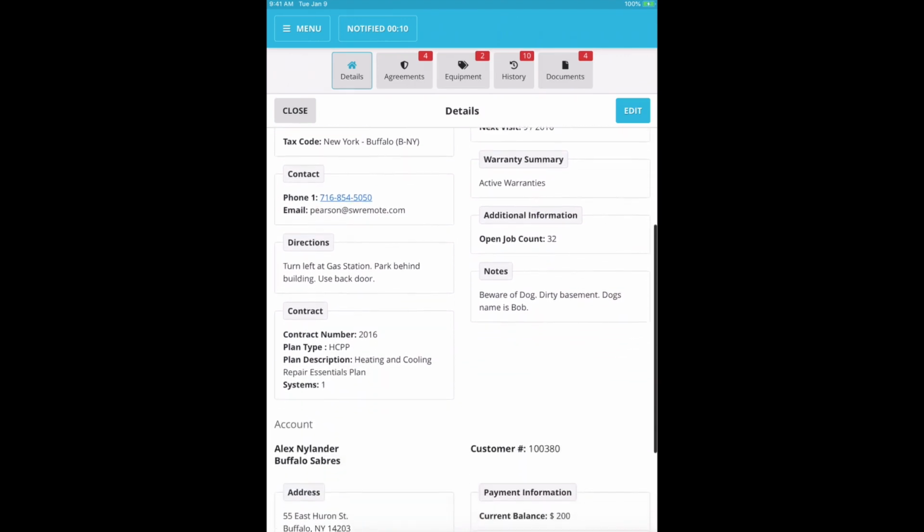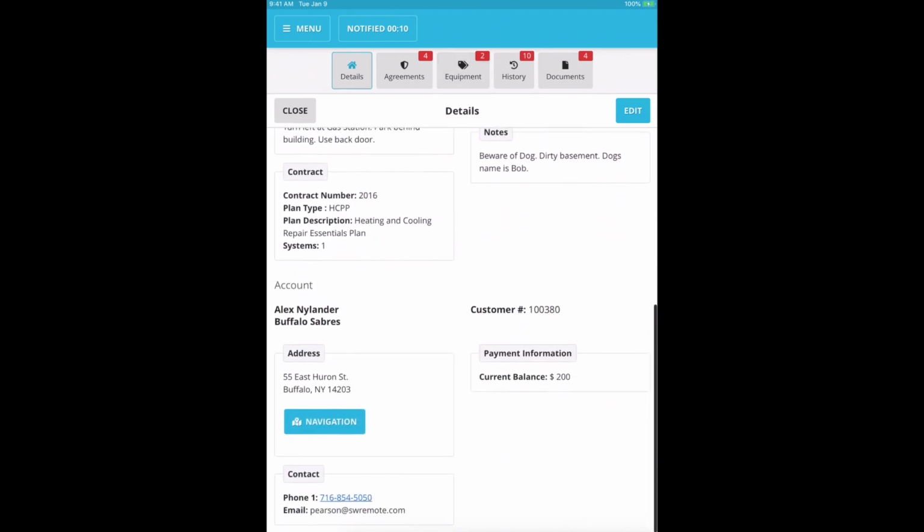As we move down the screen, you may see an account section at the bottom. This is going to show up for two reasons. Number one, on the left will be who is financially responsible for this account. If it's a property manager, a landlord, or an accounts payable contact, you'll be able to get permission halfway through a call to do something, or at the end of the call square up with payment by reaching their contact right here.